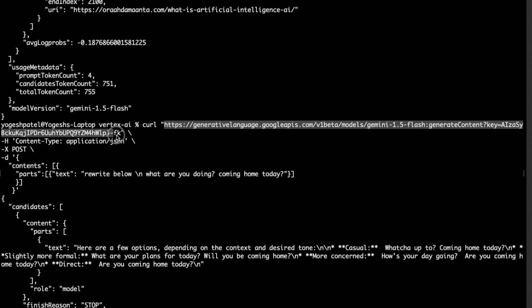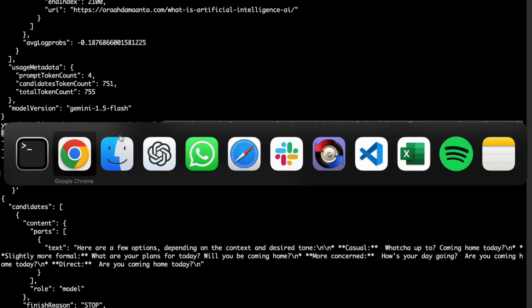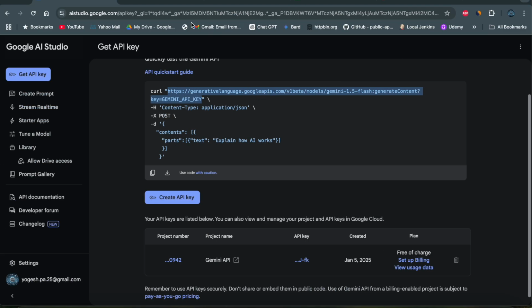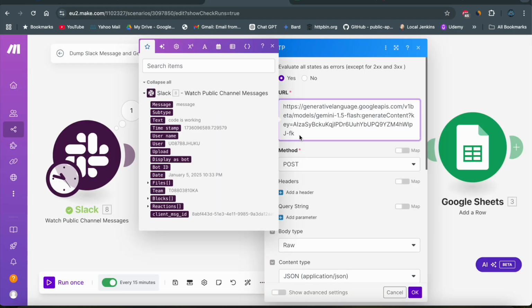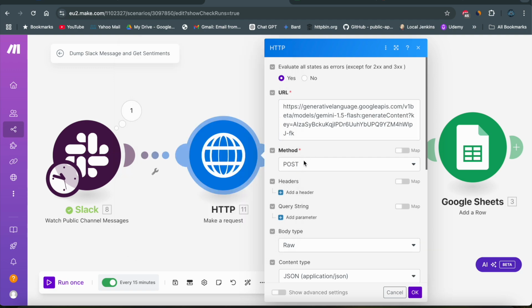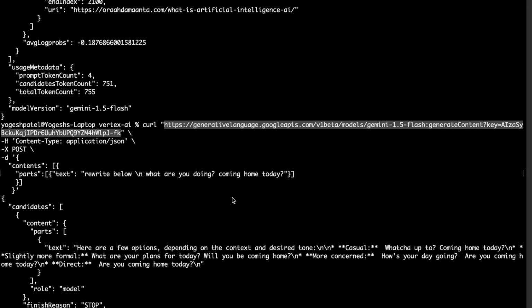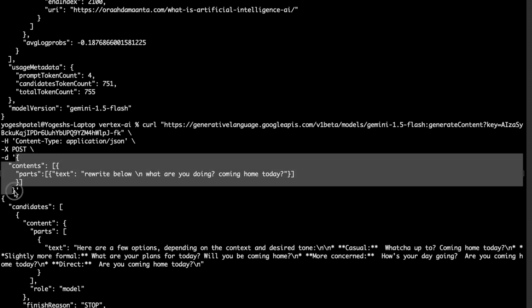So I have copied this URL and pasted here under URL section. So this is my Gemini URL I got. My method is post. If you analyze this curl request, I'm using post method with content type application JSON, and this is my body that I'm sending to Gemini AI.